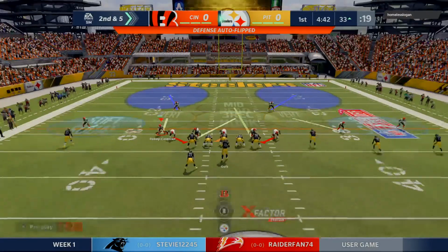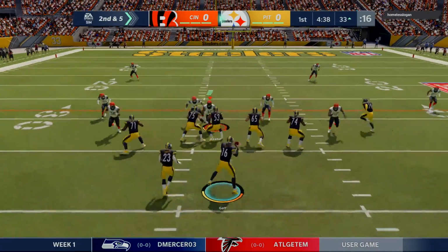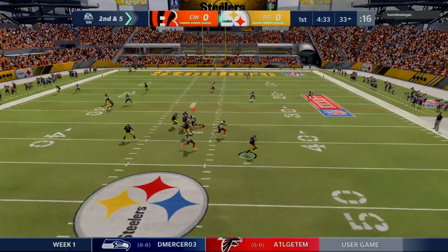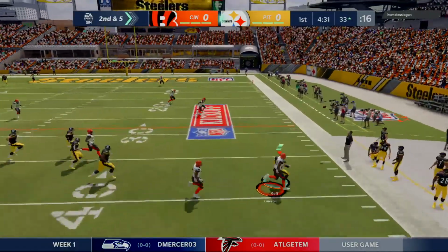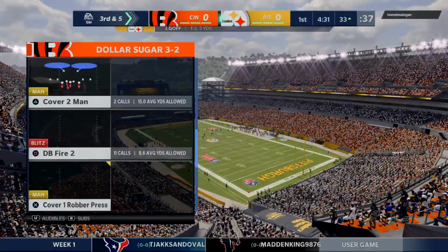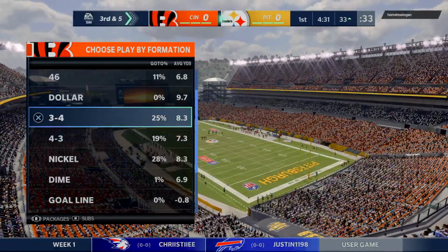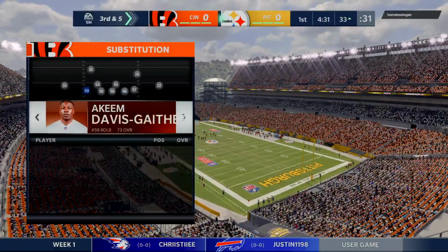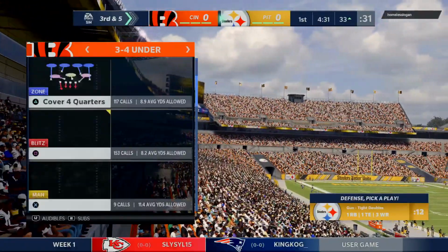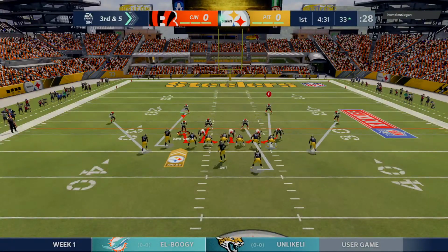Second and 5 after the 5-yard completion on 1st down. Play action. It's Goff. Flush to his right. And this will be incomplete. Oh, I like that right there. Not only was it the right play, throwing it away like that, frankly, I think it was the only play. Yeah, got outside of the pocket, realized he had nothing, just chucked it free. Yeah, live to fight another down, right? They come up now 3rd and 5 following the incomplete pass.